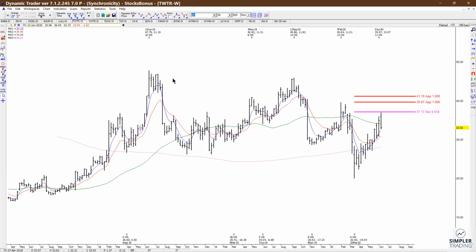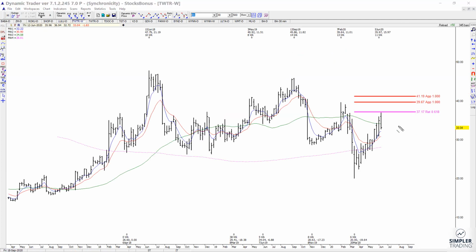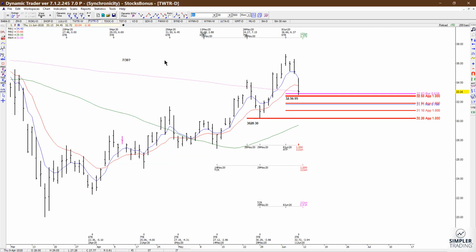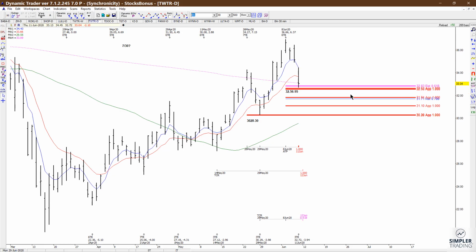As far as the weekly chart in Twitter, where we recently failed was at the combo of an extension of the prior swing on the daily chart along with the 618 retracement of a prior swing. So that's where we failed from. And then here are the decisions that we want to watch on the way down, and we want to see if they trigger: 32.56 to 95, 31.71 to 84, or there's one larger projection that comes in at 31.10.